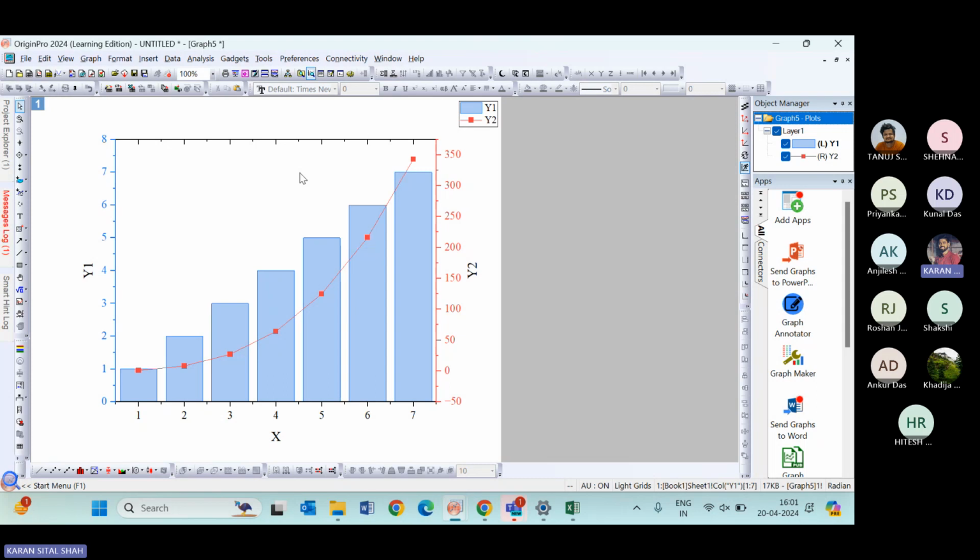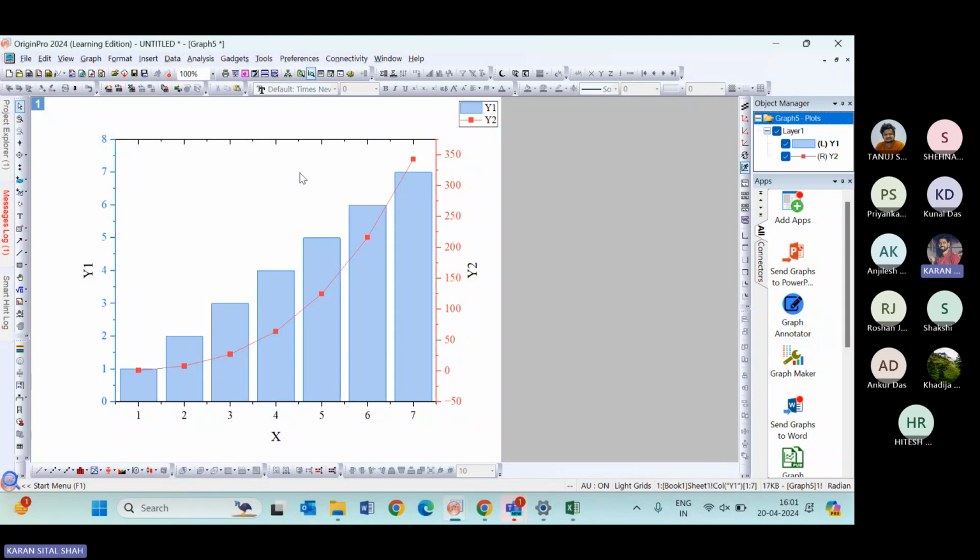I want to show the error bar also in the plot, so I can do it in a bar diagram and also in a line diagram, in line and symbols also. This is one case. The second case is where you are varying x also, and x also has some error.